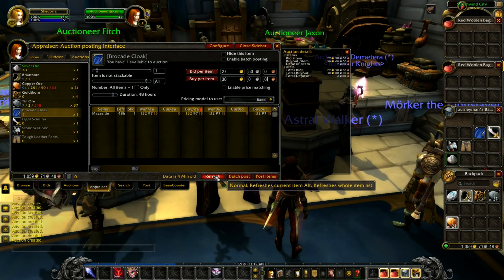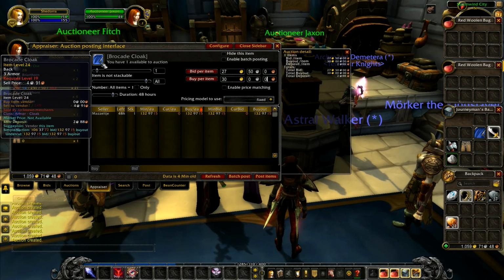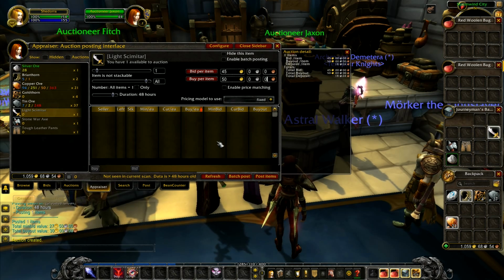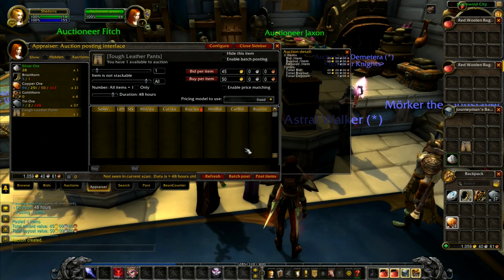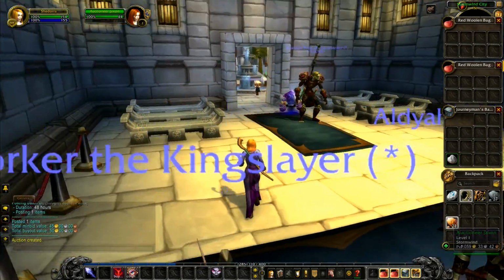We go down to the brocade cloak. Now, we got one listed there for 132 gold. I'm not changing my price. It's a grey item. I don't think it's going to sell. Personally, I don't think it's going to sell at all. So I'm just going to list it for that. The same with the light scimitar and with the stone war axe. There's none of those, and the stone war axe, there is none of those either. And finally, it's the tough leather pants. There we go. None of those. So that's all of the auctions done.